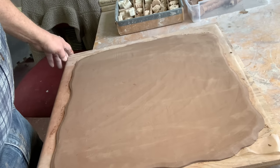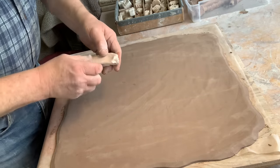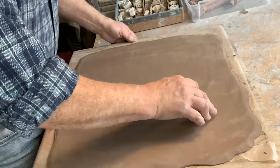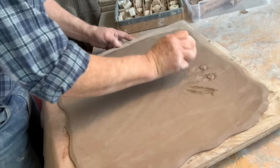I've got a couple of textural things that I'm going to do. This is where the foot of the inside of the bowl will be. And so I've got these stamps of flowers. My wife made these. And I am going to use them as much as I can before they get too wet.